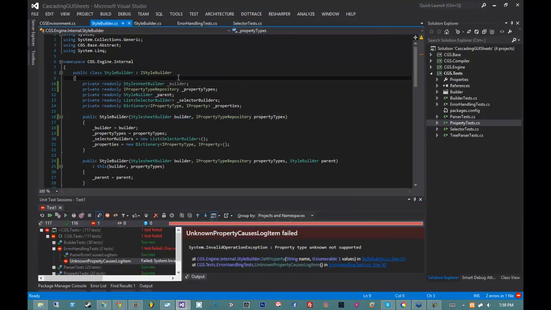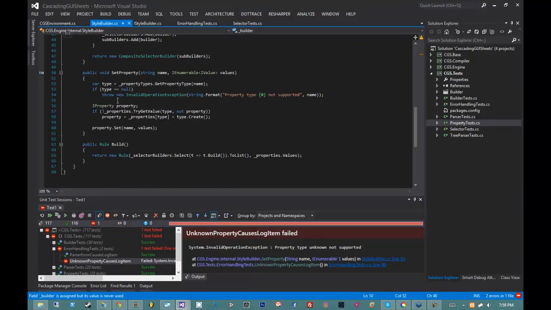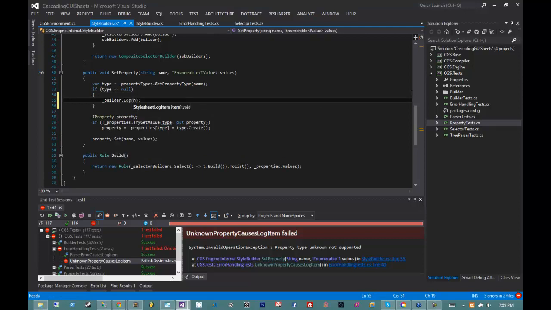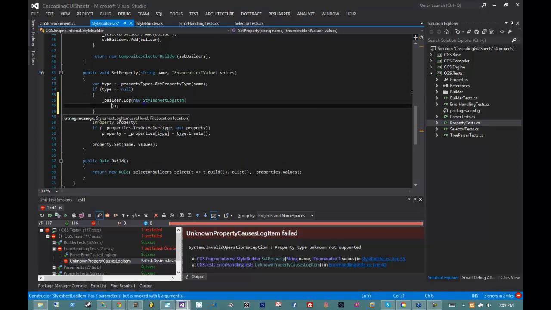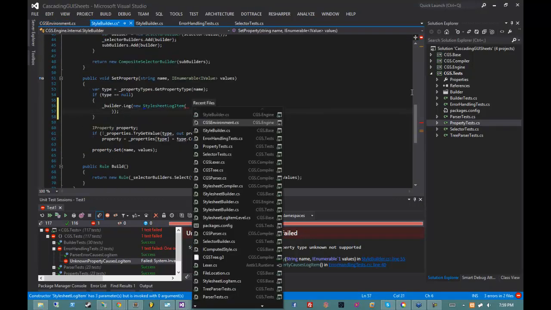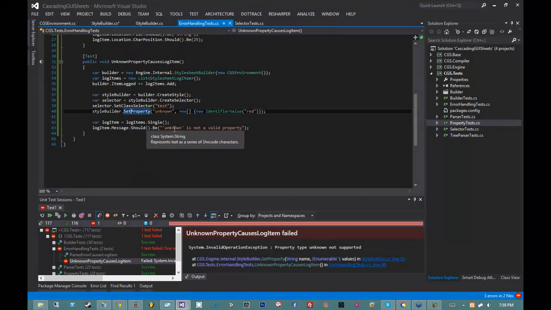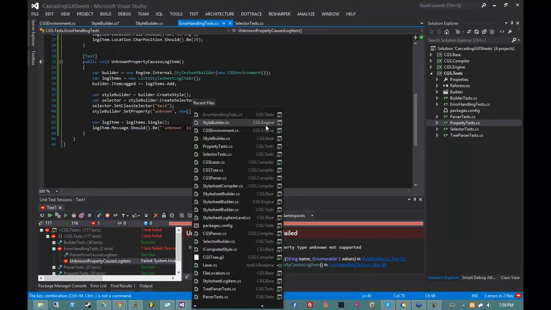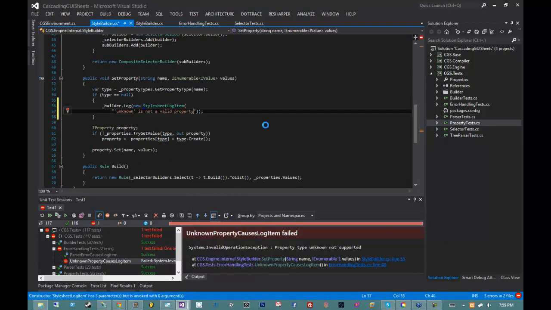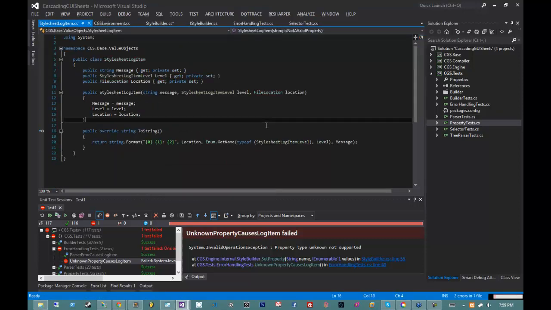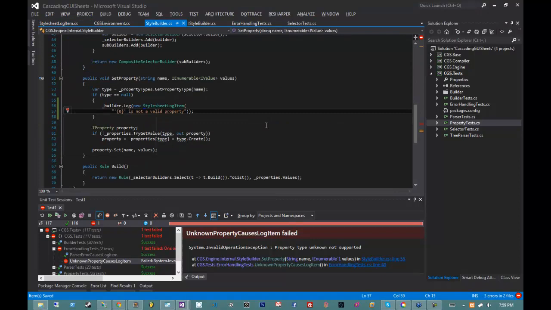Then instead of throwing a new invalid operation exception, I'm going to say builder.Log new style sheet log item, and then I want my error to look like this. Now, of course, if we were better people, we would be doing some internationalization right now, but since we're terrible people, we're not going to be. Blah, blah, blah.